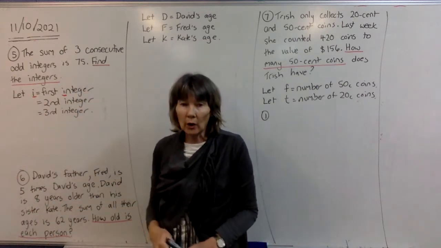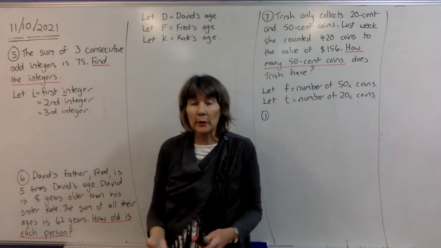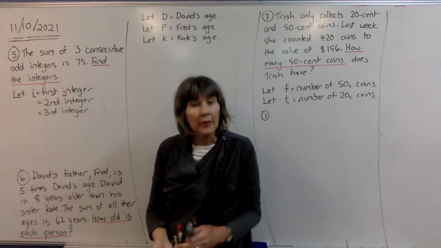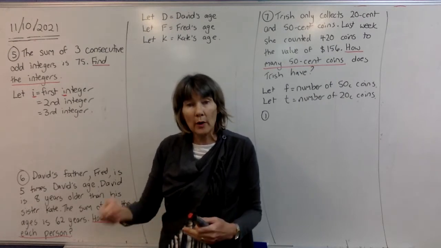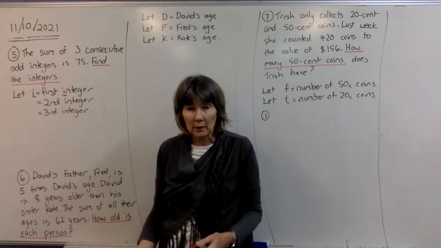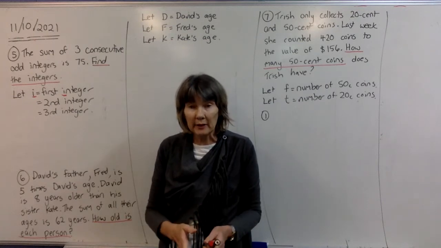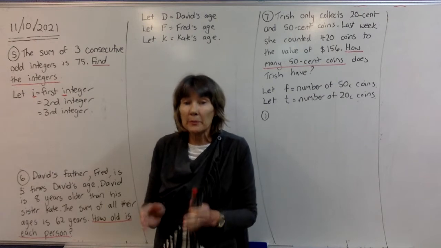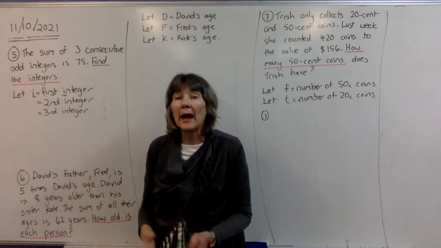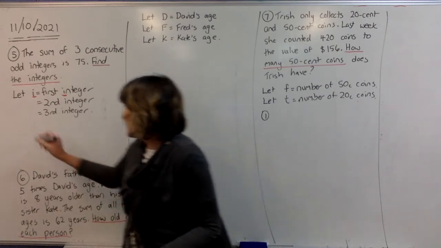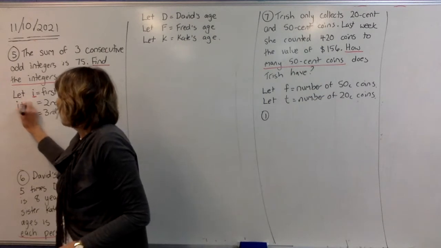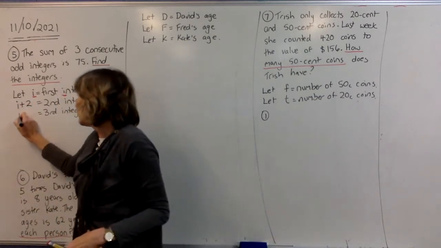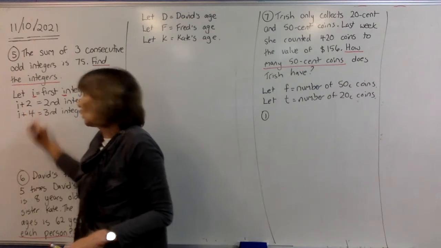Now they are odd. So for instance, we could have 7, 9 and 11. They're all odd numbers and they're one odd number after the other. Alright, so how do we get from 7 to 9? We've got to add 2. How do we get from 9 to 11? We're adding another 2. Okay, so this second integer will be I plus 2. Then add another 2 on for the third one and you'll have I plus 4.